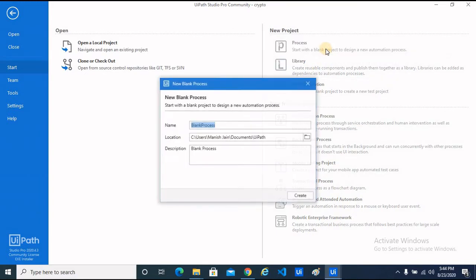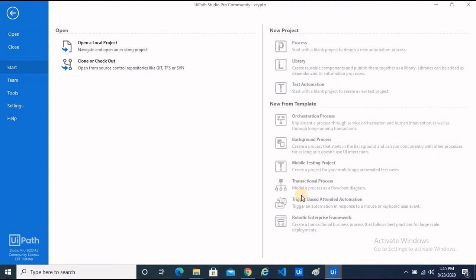I'm just creating a new process in UiPath Studio. So I'm giving the name here, encrypt underscore decrypt. Okay, and just copy this, and you can provide the better description. I'm just copy pasting the same thing. If you are working in a live project, you must provide a better description here.